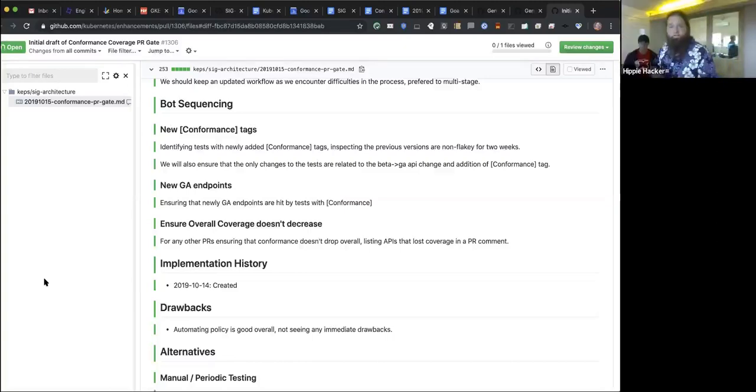Yeah, I think so. At least, because ideally if we get this other stuff merged too, we have this concept of a test and its ID and its metadata. So if there's a test and conformance has been added, it gets special treatment. That test can ideally only have added the conformance flag and only have changed the target endpoints, the API group, basically. And if it does that and it's non-flaky, then we're like, cool. That's the first check. Your tests do what they said.